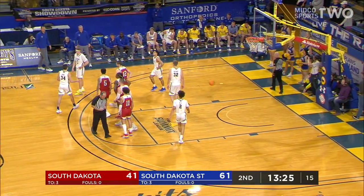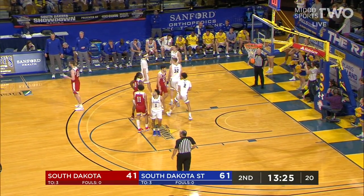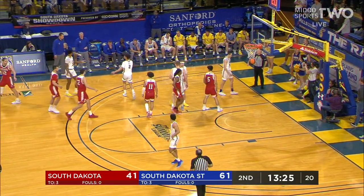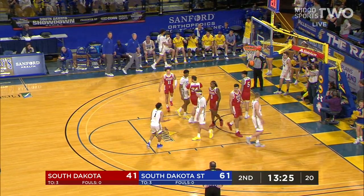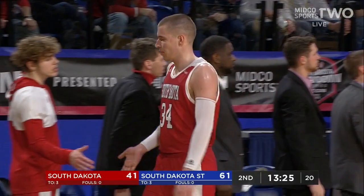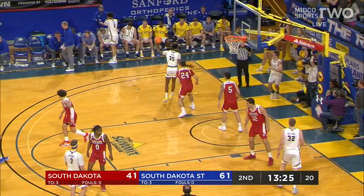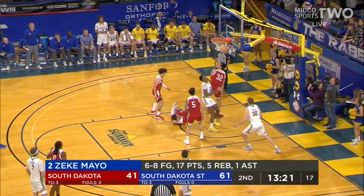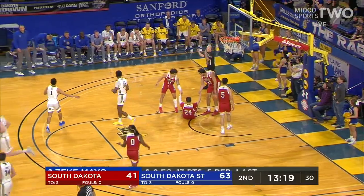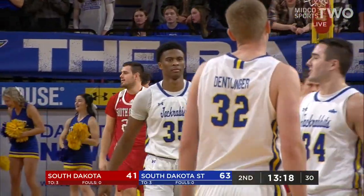Foul on Pero Hunt, as Nikola Zizic is set to check in, and Cannon Coster will check in for the first time. And again, South Dakota, after they played more than 2 weeks ago against Kansas City, they've had injuries, they've had illness, they've had COVID, they've not been able to have a lot of practice time for a lot of guys. As Coster goes down and Wilson gets the bucket, and after the play, they will call a flop warning on the Coyotes.